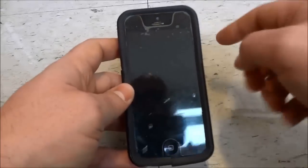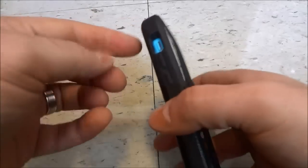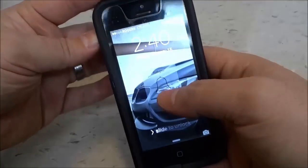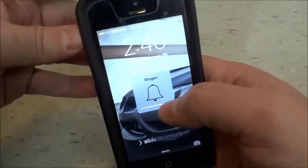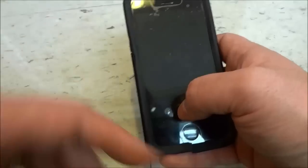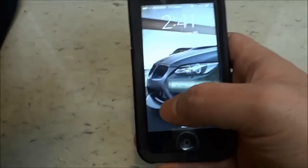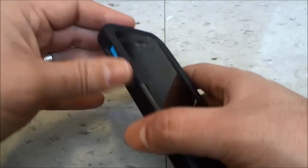I'm here today to show you how to fix an iPhone with a ringer that doesn't work. As you can see, this iPhone is in pretty good condition and the mute and unmute button works on this phone. If I turn the mute off, then if I unmute it, the ringer turns on. I can turn the ringer on and back to silent just by using this little switch right here. But if this switch is broken on your iPhone, your iPhone may be stuck on mute mode and the ringer may not work. I'm going to show you how to unmute your ringer without using the button on the side, and this will also help if the volume buttons are broken on your iPhone.